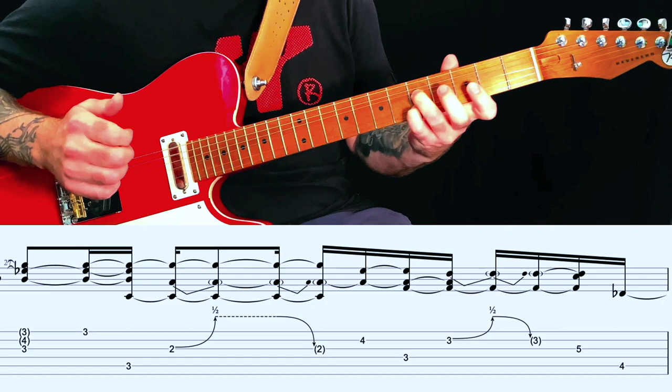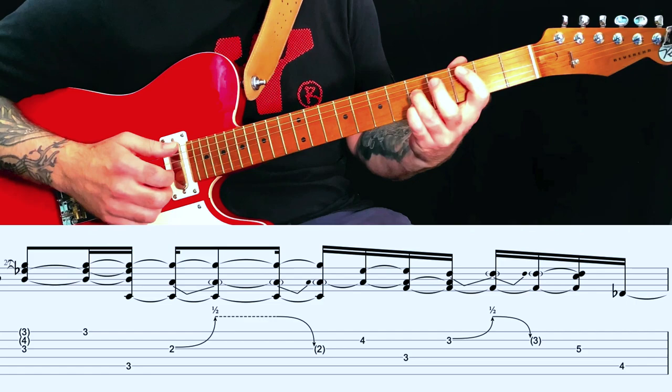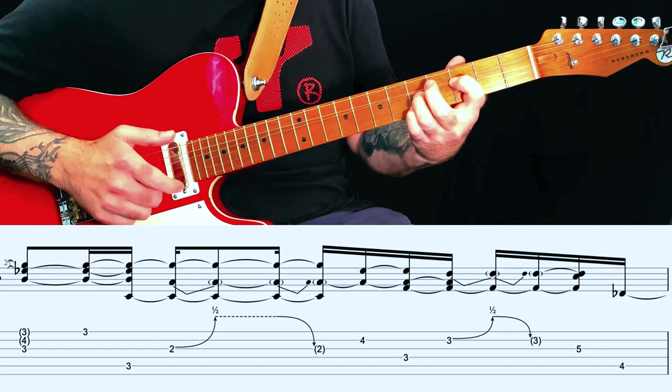So there's a lot of that kind of thing going on, bending up. But for this joint shifting or the double bending, if you were to then bend a second note, try and make the chords.